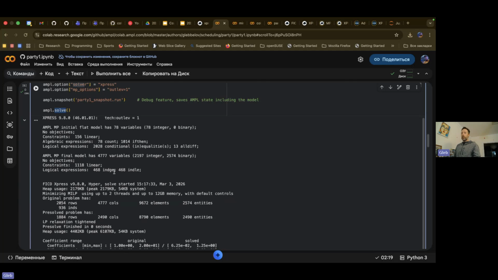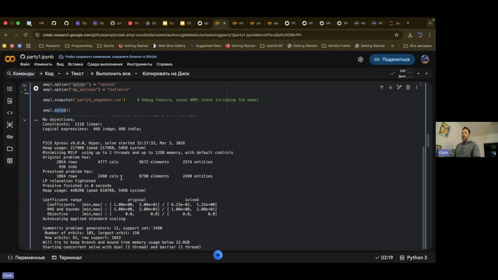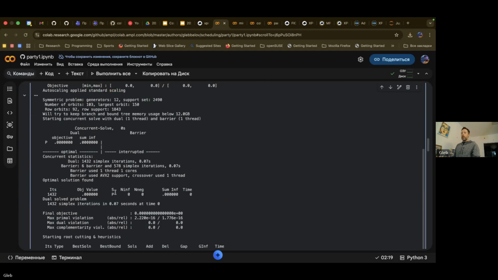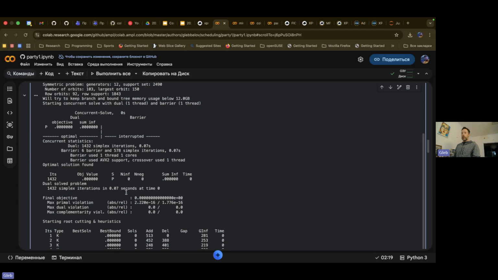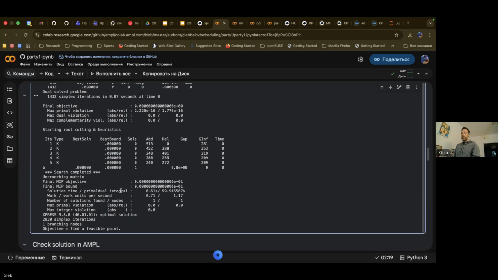This is all given to Xpress. It starts again with its own model statistics, continued relaxation, and then the actual search begins. The search takes under 1 second, finding a feasible solution, and it says just one branching node for this small instance.